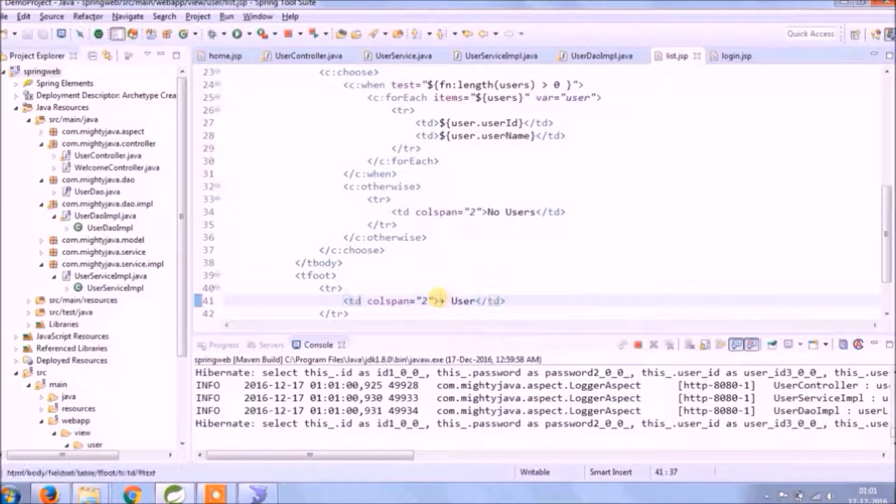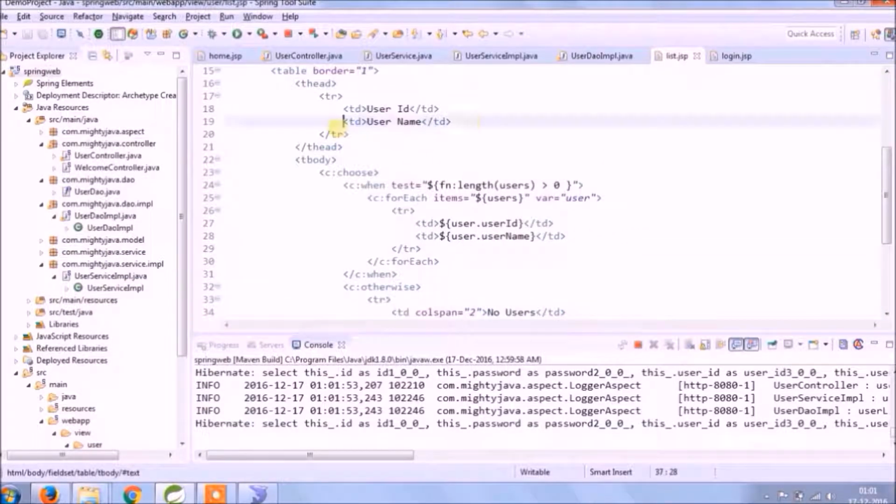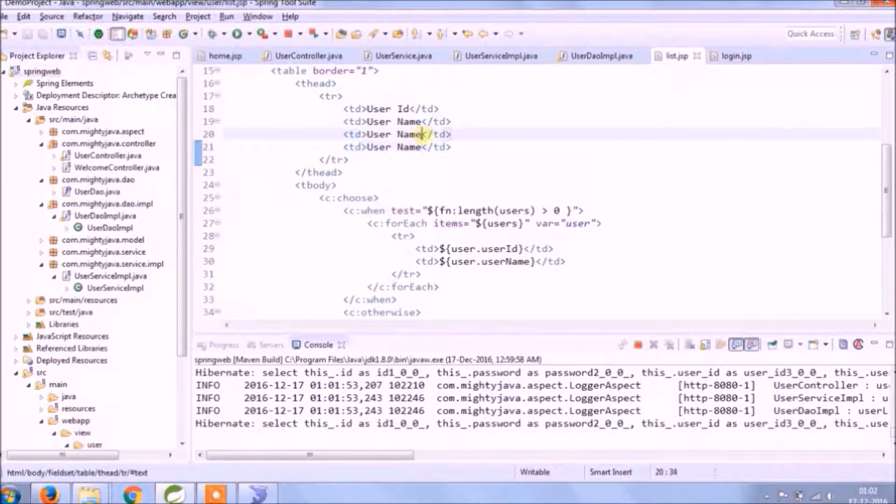Now let's add changes for adding a new user, along with links for edit and delete.